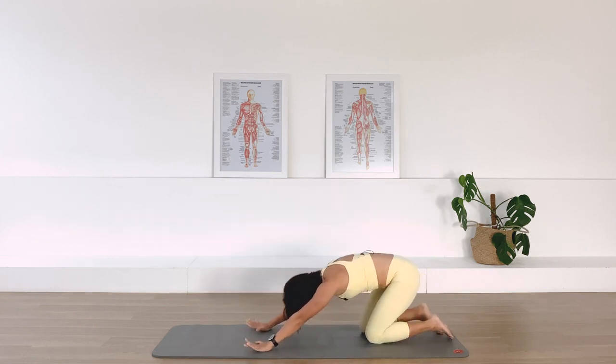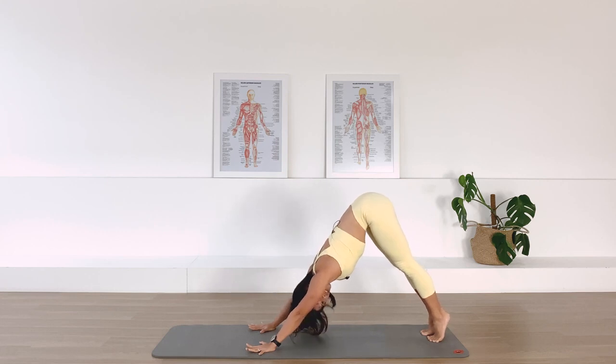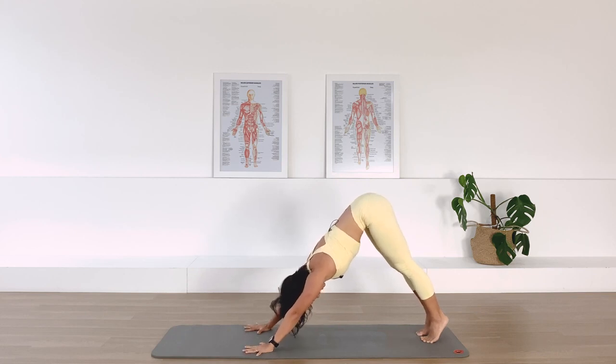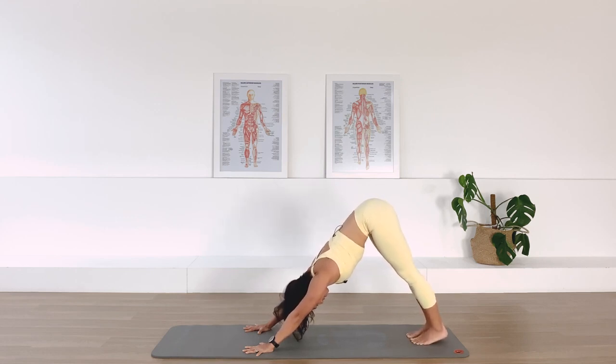Now, I want you to tuck your toes under here and then lift the pelvis up to your little upstretch position. It's a little pyramid here, exactly. Now, I want you to feel your hands. I like your feet. So root your hands, your fingers down to the mat and lifting the arch of your palm up through your arms, through that shoulder girdle, to the middle back, and then lengthening the pelvis as you energize the lift from the arms into your spine, into your pelvis, and then send the heels down for a nice little stretch to the back of the leg here.